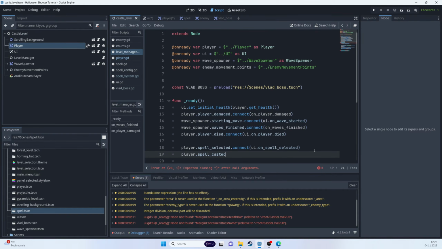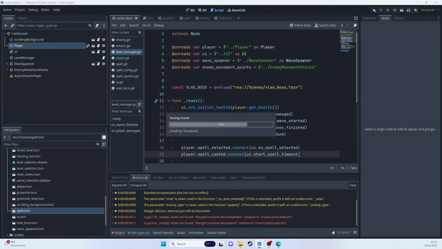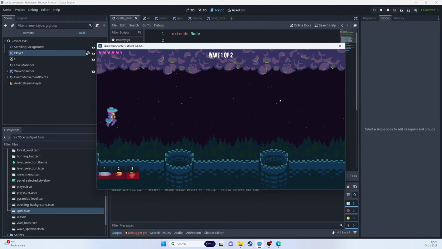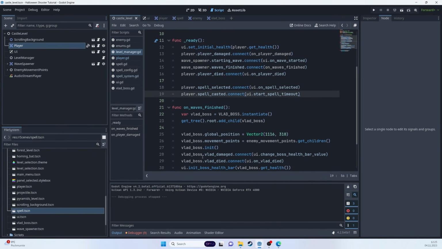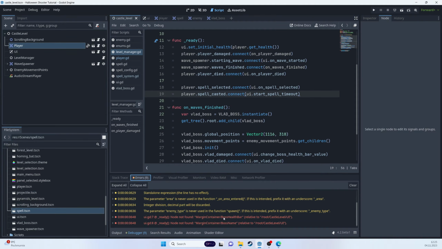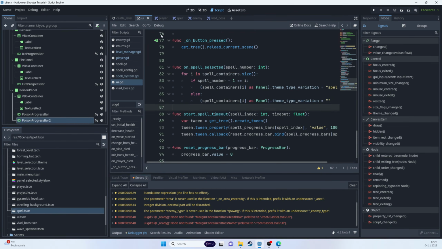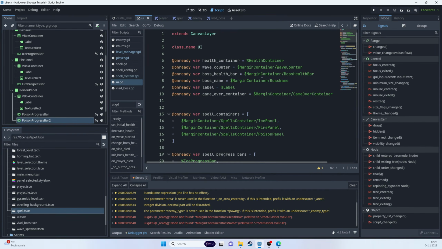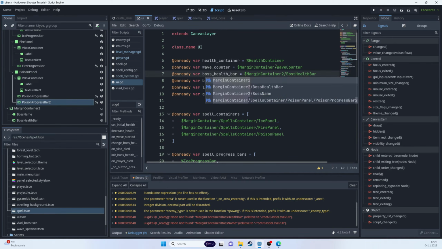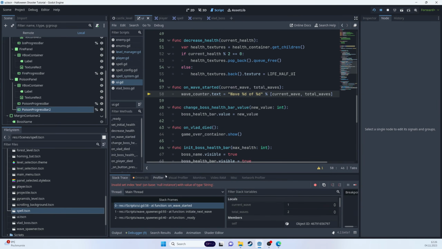Player spell casted connect UI start spell timeout. Okay, for now this second function is not going to work, but let's see where we can select our spells. And it's not working properly yet. Okay, see, we have some errors. This is because we changed the references here. So this is margin container 2. Okay, that should get rid of the errors.